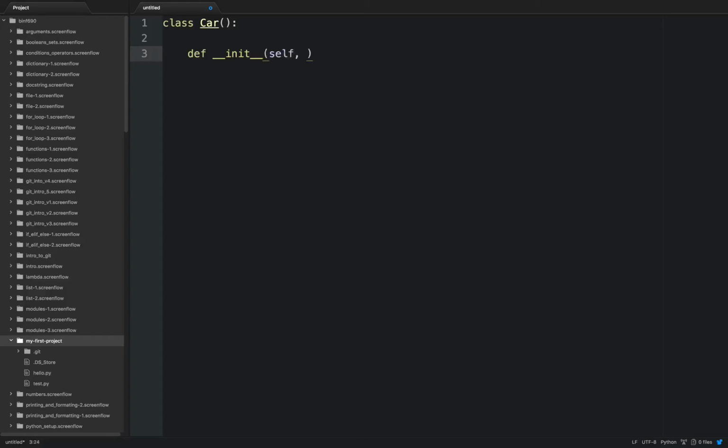So we have to pass in our initial parameter self, which is actually a representative of the instance of this object itself, and then any other additional attributes that you want to pass along when you initiate your instance of this particular car.